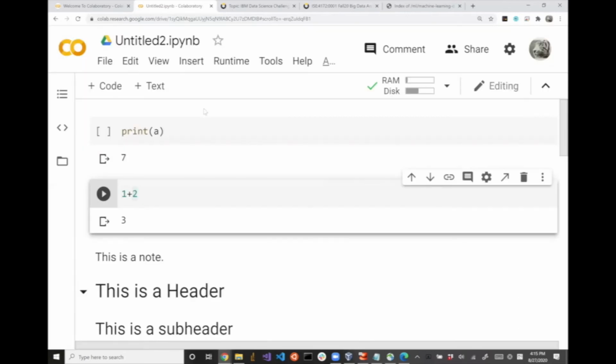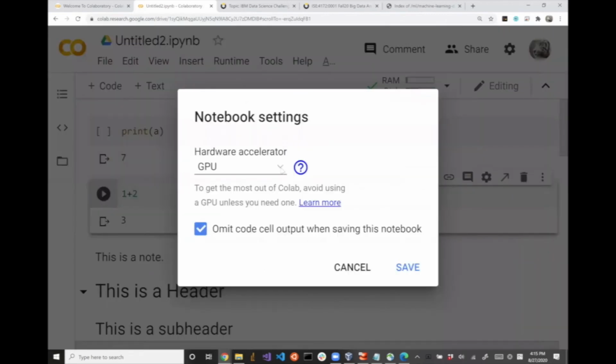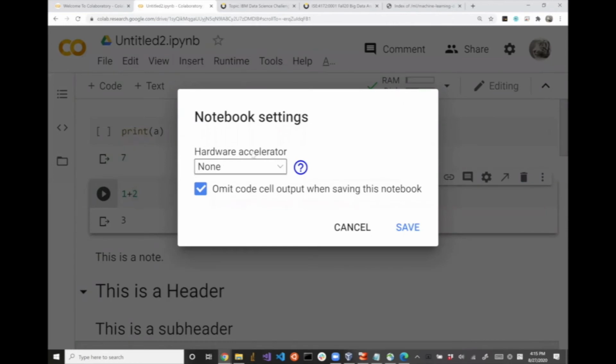Edit, notebook settings. I mentioned that just in case anyone is curious. But again, for this course, we're not going to use the GPU acceleration. So please just keep it as none for the hardware accelerator setting.